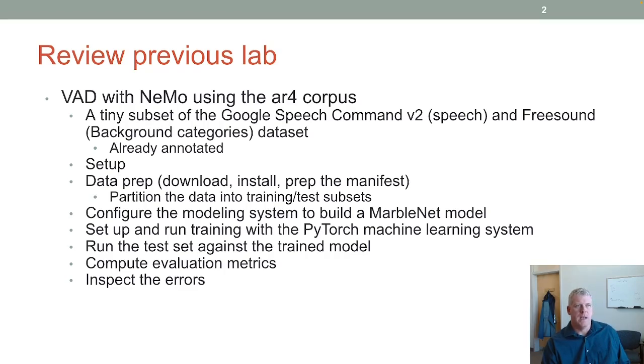And so you went through the setup, you did the data prep, that is download, install, prep a manifest file, partition the data into training and testing subsets of the data, and you configure the model system to build a MarbleNet model. And then you set up and ran the training with the PyTorch machine learning system, and you ran the test set using the trained model, and you also computed some evaluation metrics and inspected some errors.